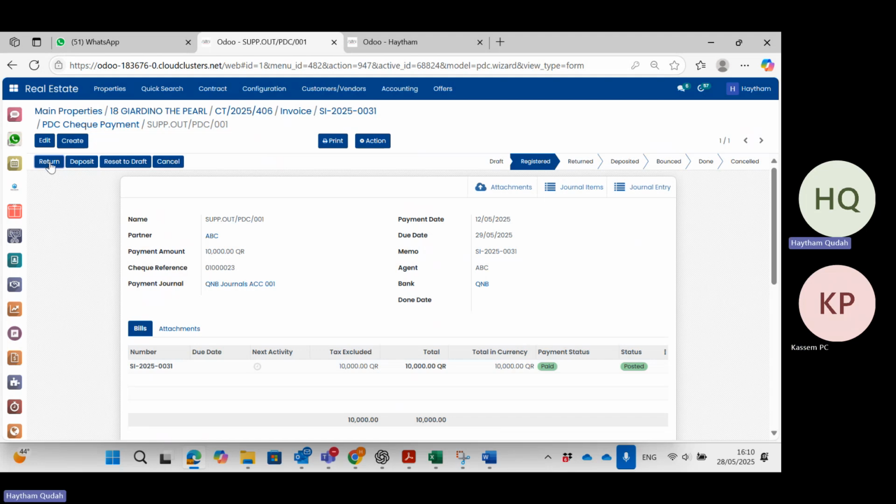Oh, what if it's returned? Can we try if it's returned? Like bounce. Return is when registered. You already registered the check into your bucket. But the process we made is that the check is out of balance. We already walked with the check until we deposited it into the bank, and we are trying to collect the amount, and suddenly we found the cashier at the bank gave us a stamp on the check that it is an insufficient fund. Returned here means the tenant calls and says, please don't deposit the check, there is no balance in the bank, I will pay cash. Yes, so we will deposit and we can try. For example, we deposit it and it was bounced. What will happen about that one?